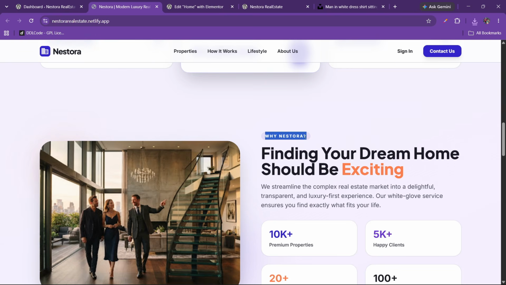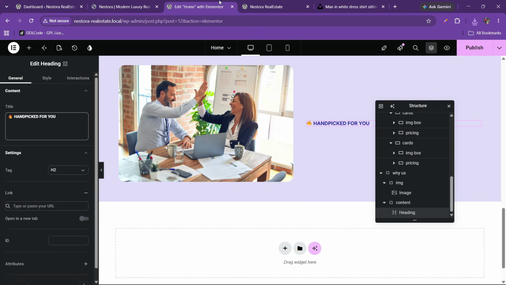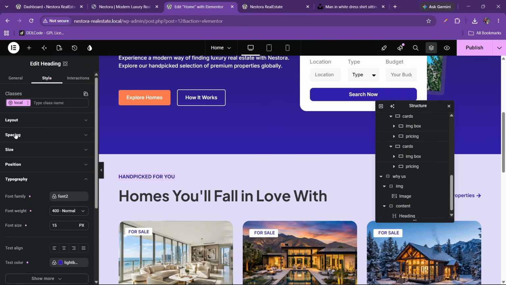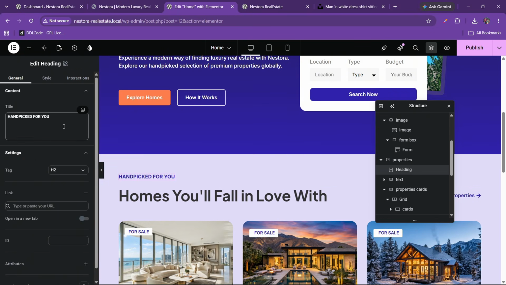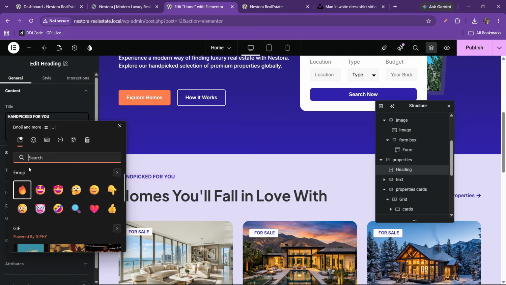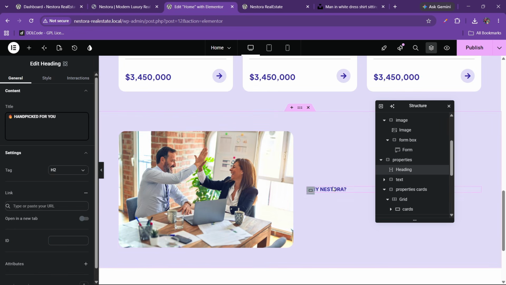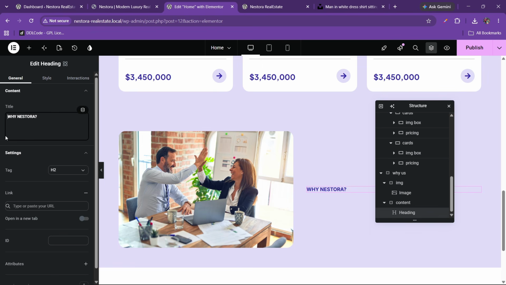This is saying "Why Nestora". Here we are approaching a little bit to the theme. Here also we can just go to this. If you want, we can add the fire. Here also we can add the fire like this.